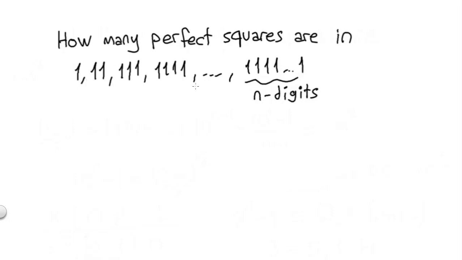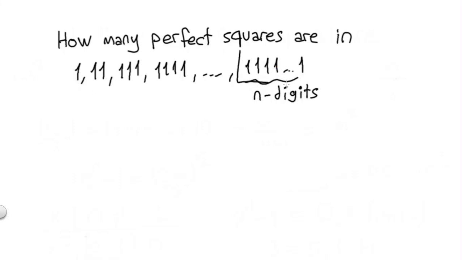But for the next ones, if I don't know what n is, and it's not asking me how many, technically it could be, for example, n over 2. It could be a crazy answer like this. But we will try to show that there are no perfect squares here, okay?